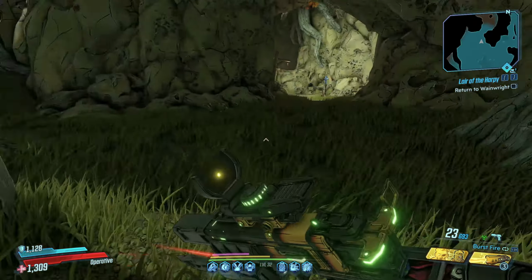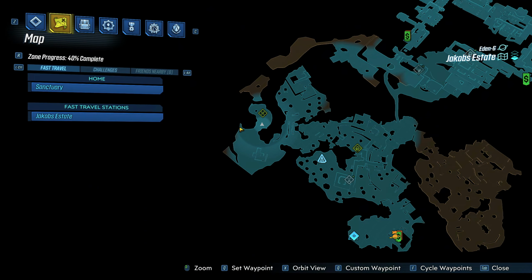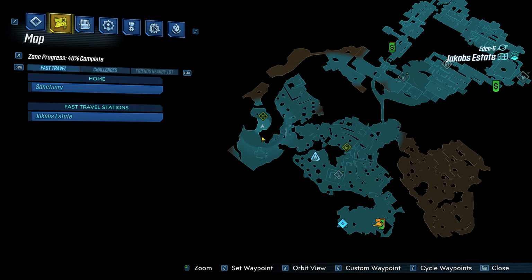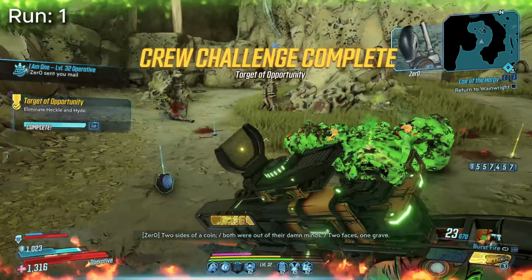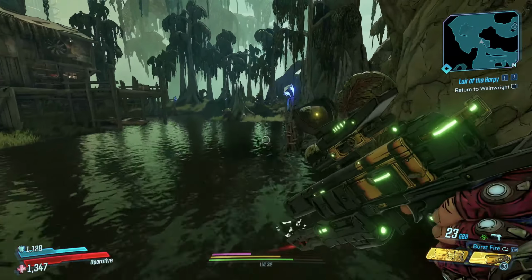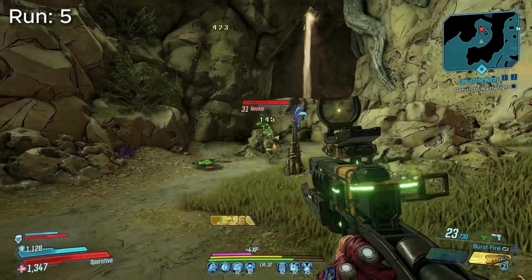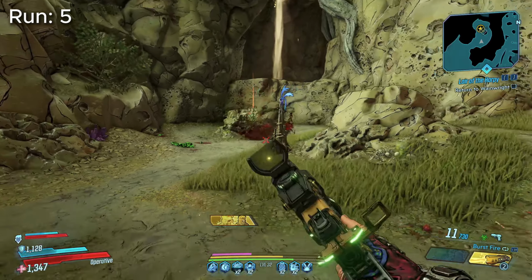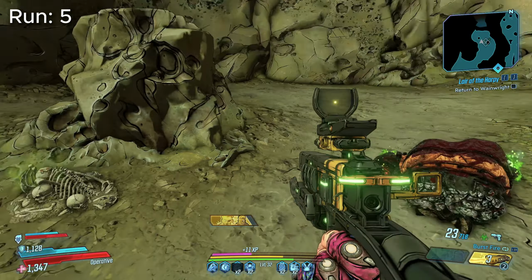Just before we head back to Wainwright, I want to see if we can get the Alchemist from Heckle and Hyde. If you didn't know, Heckle and Hyde can be found right here on Jacob's Estate. It's one of Zero's targets of opportunity. Nothing for run 1. Let's keep going. Heckle and Hyde have a chance to drop the Alchemist and then the Pestilence as well. So we'll see if we can get them. I think that's the Alchemist. And I'm right. It's one less thing we gotta get.